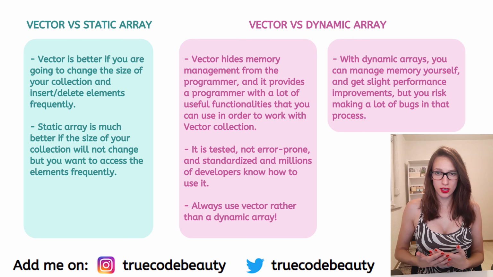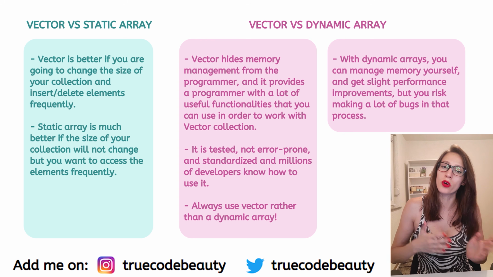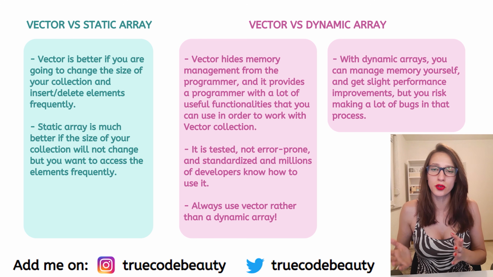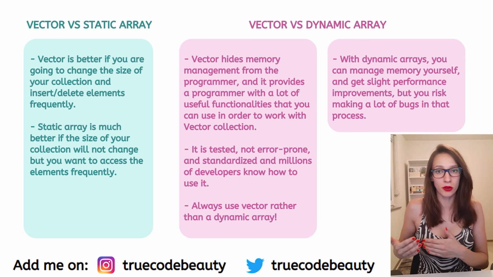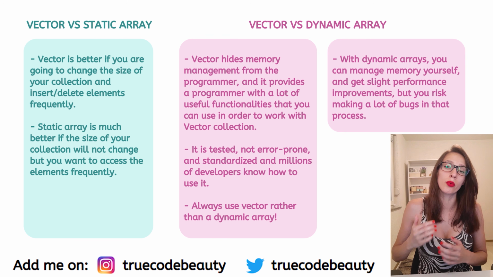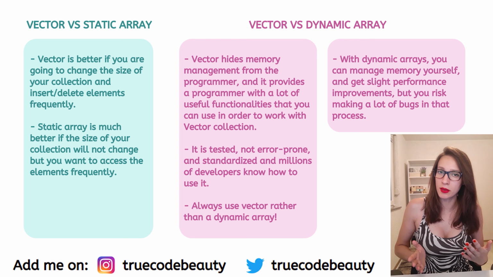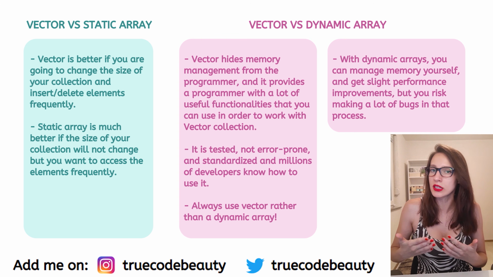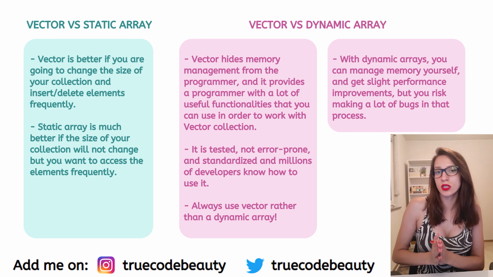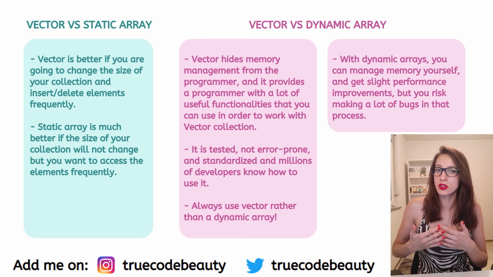So my recommendation is to use vectors always, and only if you have performance or memory issues with that approach, only then you should consider using dynamic arrays and handling the memory yourself. And again, this is because vector is a very, very thin wrapper around dynamic array that provides you with all the functionalities that I've shown you and many more. Those functionalities are already tested, they don't have errors, and in 99% of situations, using vector is going to be the fastest, the most understandable, and the cleanest solution.